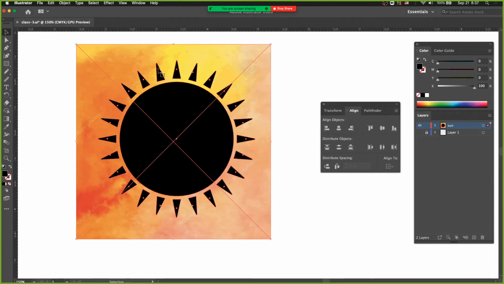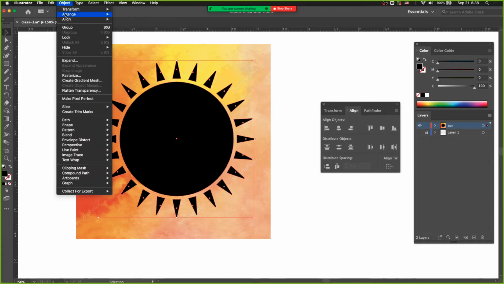So we need to make the sun, the spiky parts, and the circle one object. So we drag to select everything, then hold down Shift and drag the square, so that I only have the sun.